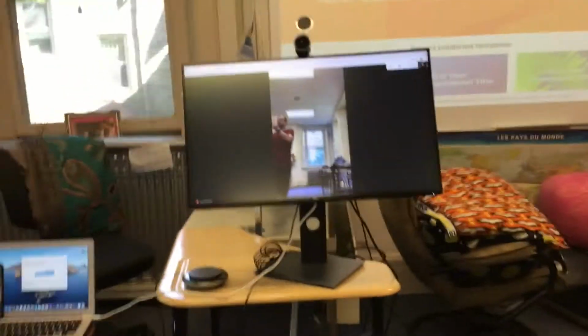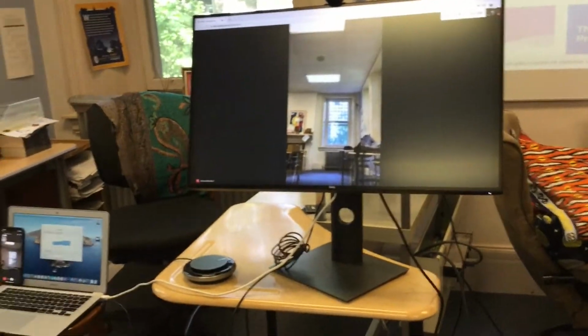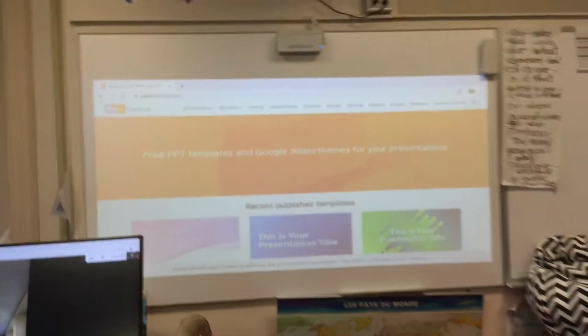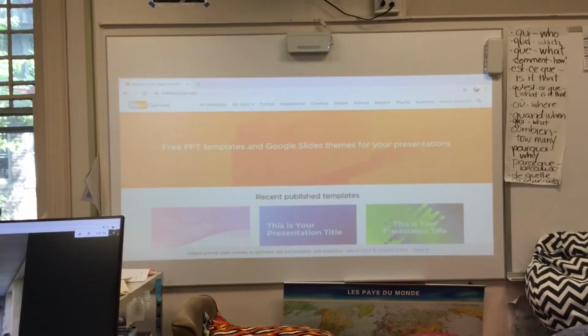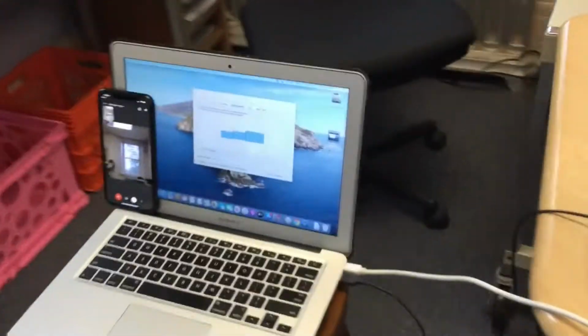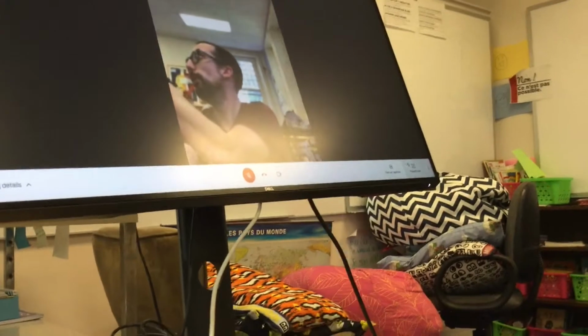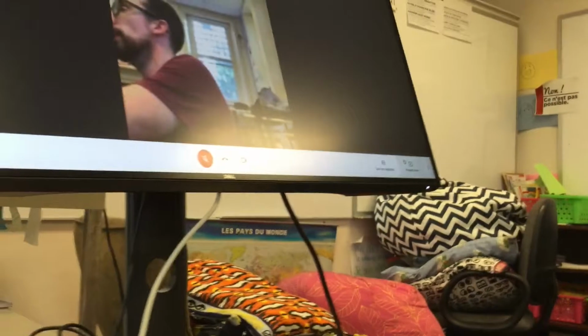Let me take a step back a minute so you can see what's going on here. So here is the people at home. That's what they would see currently. And then here is the main screen that I have our PowerPoint on, our Slides Carnival. And what we're going to do is come over to our Google Meet by moving our mouse off to the right of the screen to go get that. We're going to bring it over here. We're going to click and move down to where it says Present Now over there in the bottom corner. See, just like it normally does. We're going to click on that.